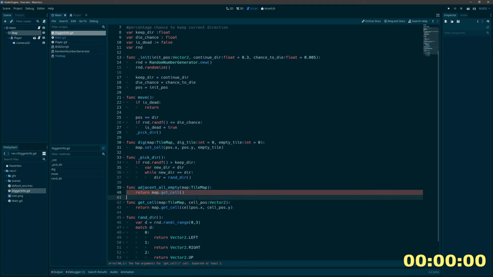Okay, so now I want to say return get cell, map, position plus vector2 dot up. So I want to check up.